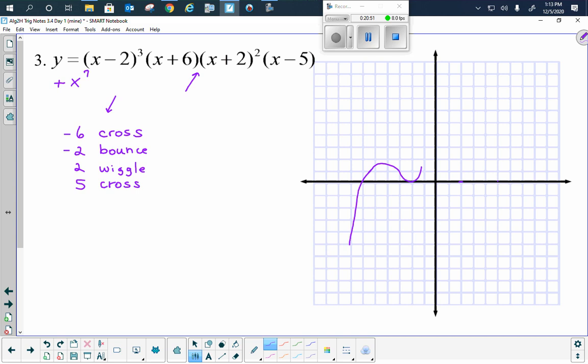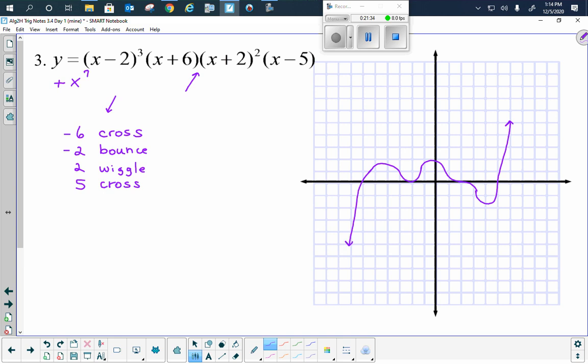Between -2 and 2, it cannot cross the x-axis, so I've got to go from that bounce into a wiggle at 2. All right, so that means to me, it's going to have to go up, come down and flatten out, and do that. Once again, between 2 and 5, it cannot cross the x-axis until you get to 5. And I'm supposed to figure out how to go from a wiggle to a cross and still be a nice smooth curve. So I'm going to have to turn back around, cross through that, and end with the arrow the way I expected it.